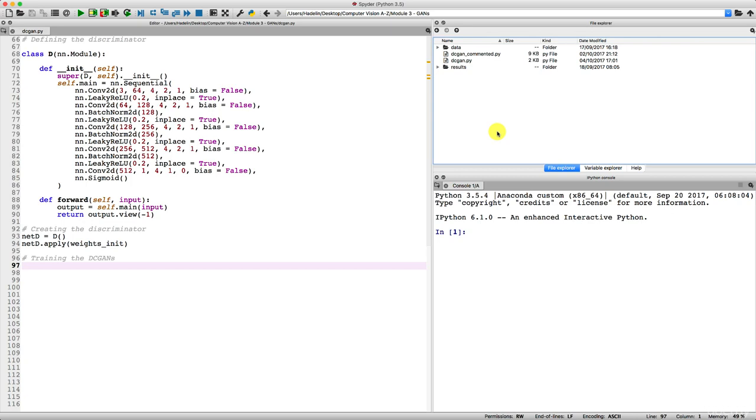Then be careful, that's the key thing to understand. We'll backpropagate this error, not back inside the discriminator, but back inside the generator. That's the key thing to understand. The error is the error between the prediction of the discriminator and the target equal to 1, but we will backpropagate this error back inside the neural network of the generator. And then once we do that, we'll apply stochastic gradient descent to update the weight of the neural network of the generator.